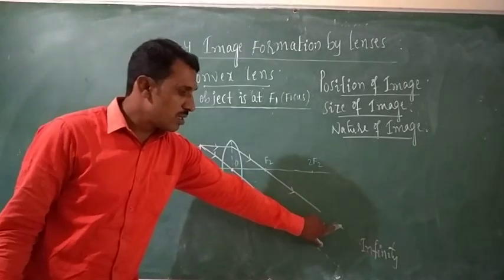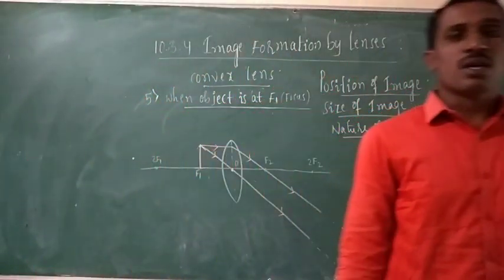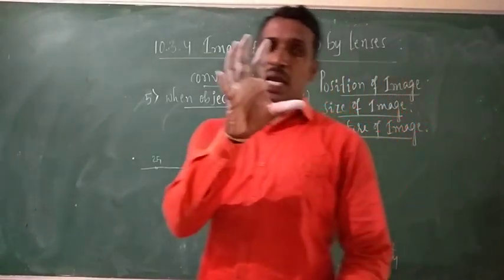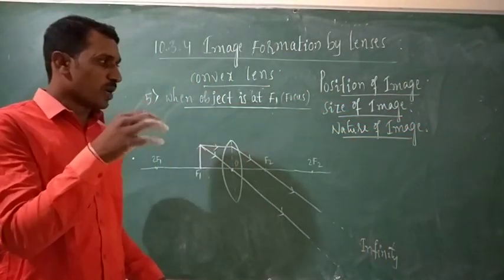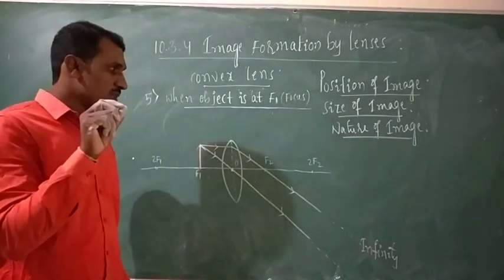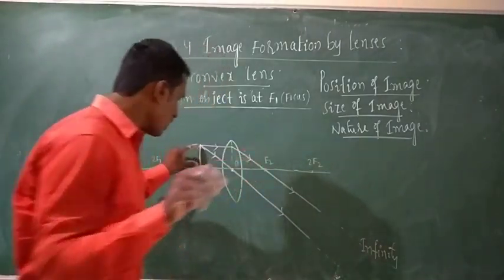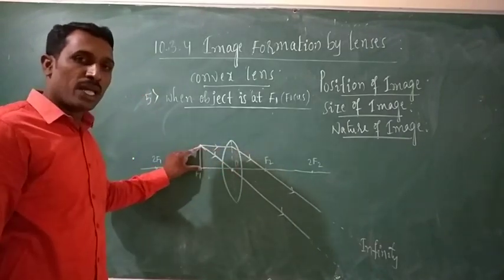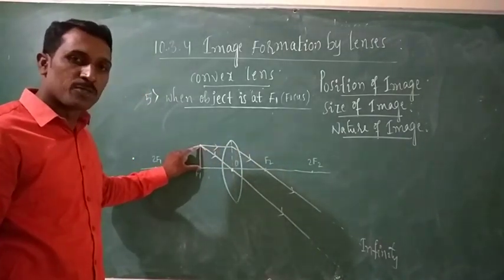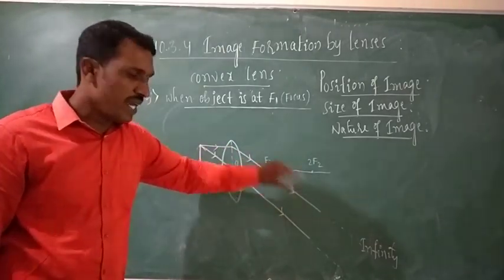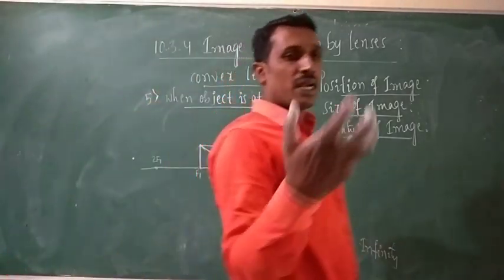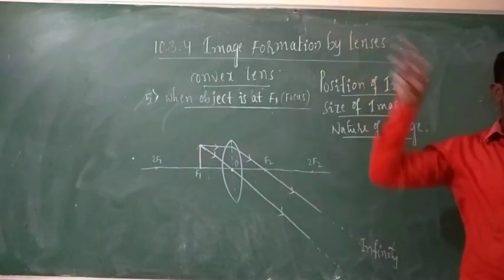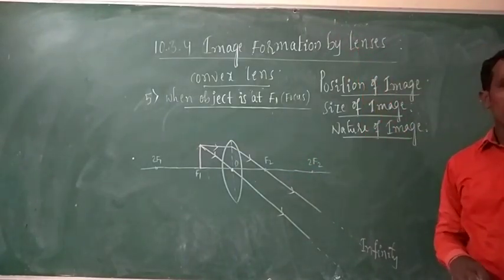And the size of the image is highly magnified. In a concave mirror, you may be familiar with bike headlights or car headlights. Generally, the lamp is the object. The lamp is placed at focus. Suppose this is a bike mirror. If the lamp is placed at focus, the light ray coming from the headlight of a car forms the image of objects at an infinite place. That is in case of a mirror.